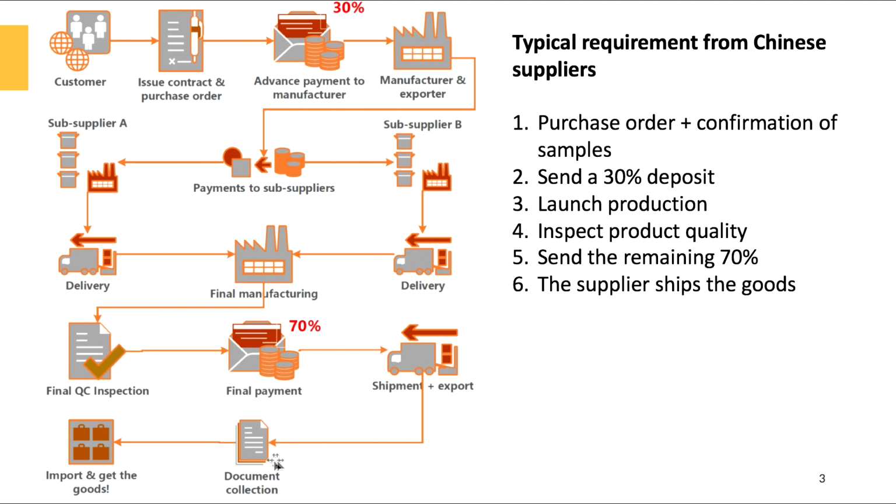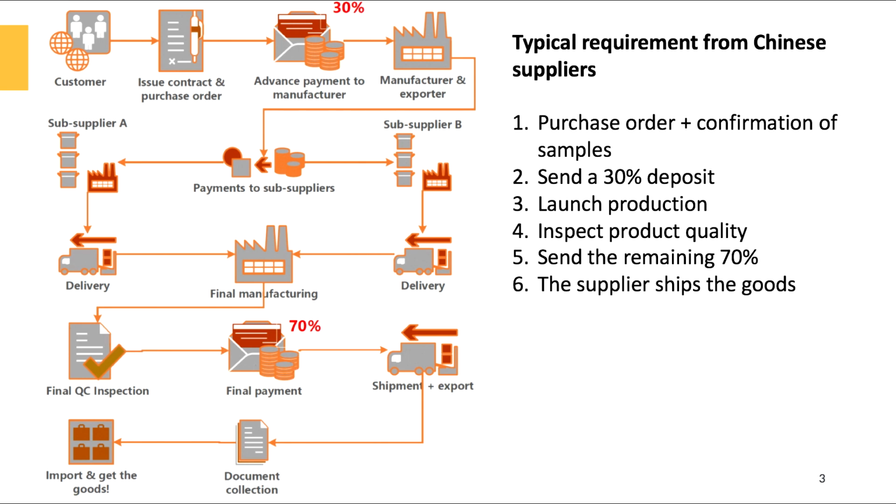Then they will send you the documents which will allow you to take the products out of customs in your country. If you don't have the documents, you cannot get the products if it's sent by sea. If it's sent by air, it's a little bit different. Once it's sent out, typically that's it. Especially if it's a small package with DHL or UPS, that's another story, but they will also typically ask you to pay these 70% before they do the sending, okay?